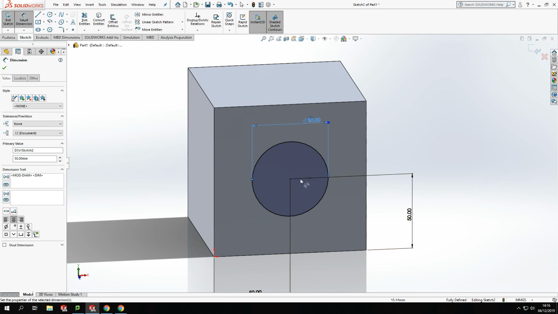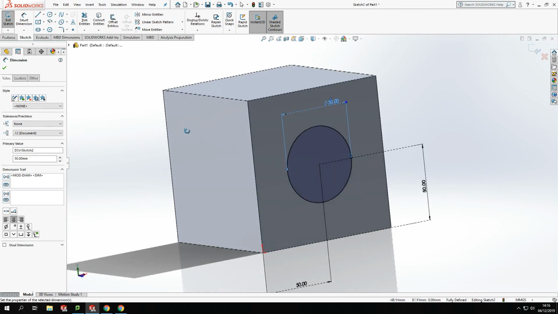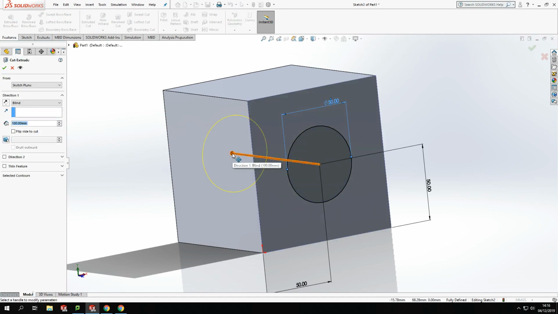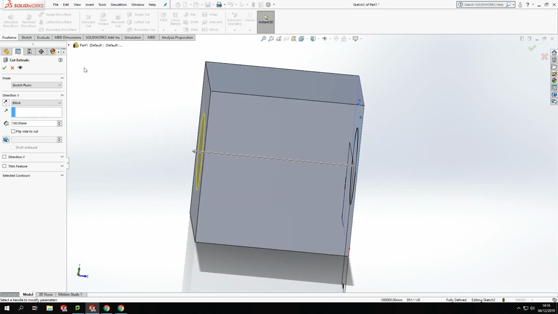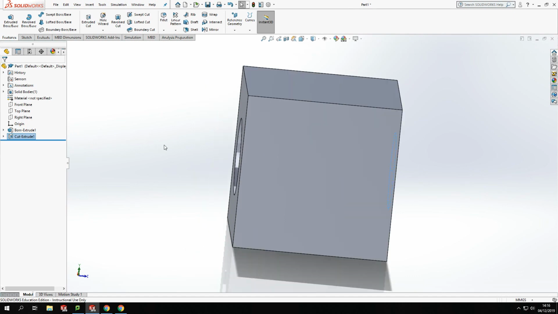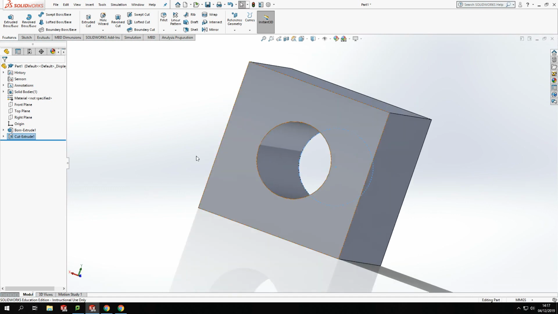Now I've created that circle, I'm going to turn that into a hole all the way through. So I've got a hole all the way through that shape. And I can do that by going to Features, Extrude Cut. And from my Extrude Cut, I can take that all the way through my component and out of the other side. So what that's done is just taken it all the way through based on the sizes that were originally in.